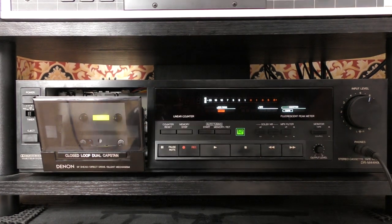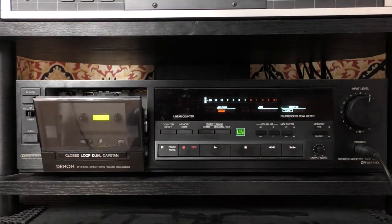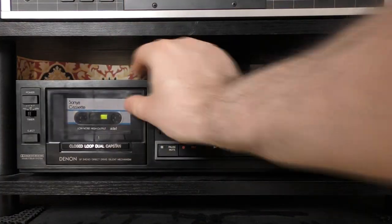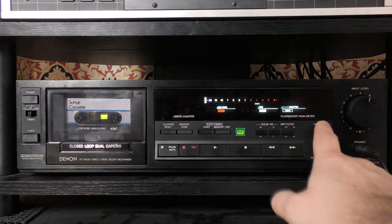Oh dear, we're getting towards the bottom now, the Sony cassette. Let's have a see what the Sony can do. Ooh, it's finding all of them now. Right, back to the source.